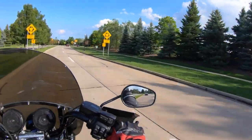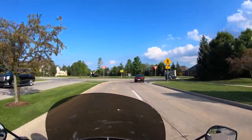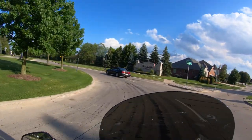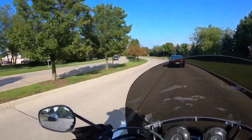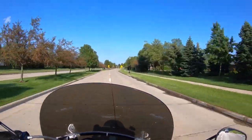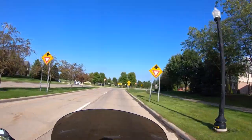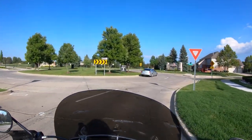This jacket also does come with pads already. This one specifically, the Screaming Eagle mesh jacket, does come already with padding in the shoulders, elbows, and the back of the arms without having to get additional padding. The other ones are abrasion resistant. They do not come with any pre-padding in them. So if you're not just looking for a slide jacket, you're looking for more protection, you do have to purchase the pads that go with it. So you might as well get this one and already have some padding on there. And if you want to, you can get extra padding.